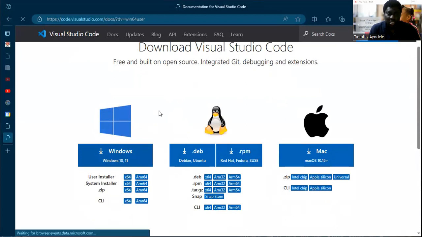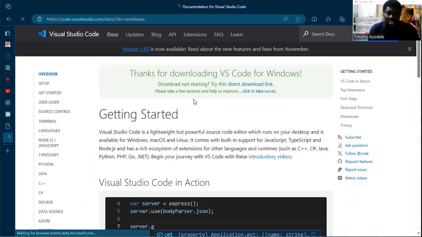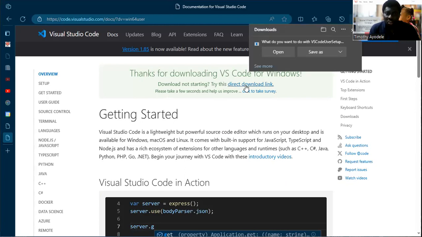When I click on it, it will take me to where the download will start. It tells me, thanks for downloading VS Code for Windows. It says that if your download is not starting, click on this directly. So my download is starting.